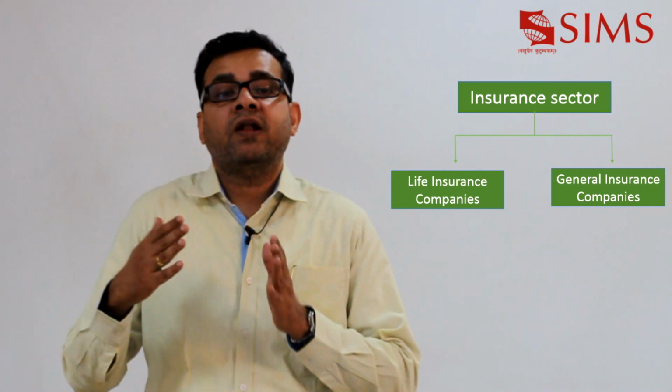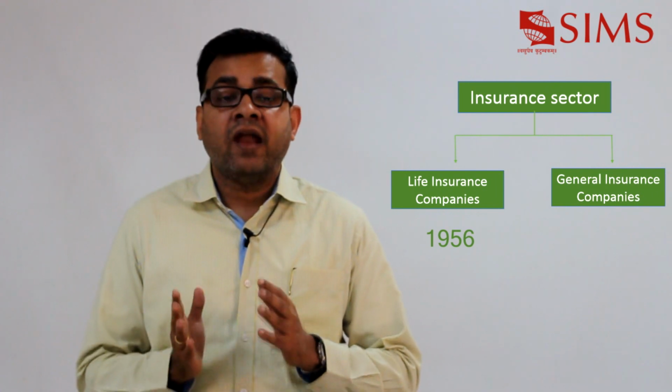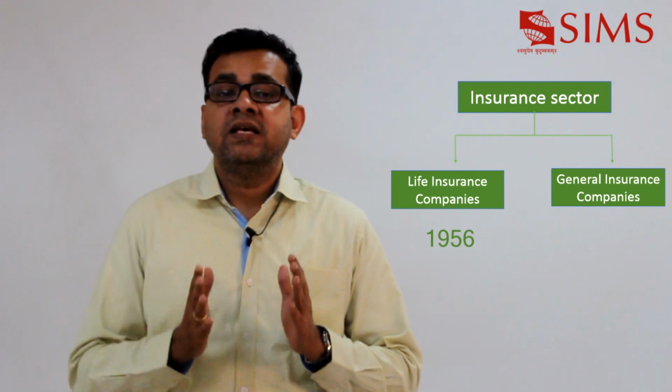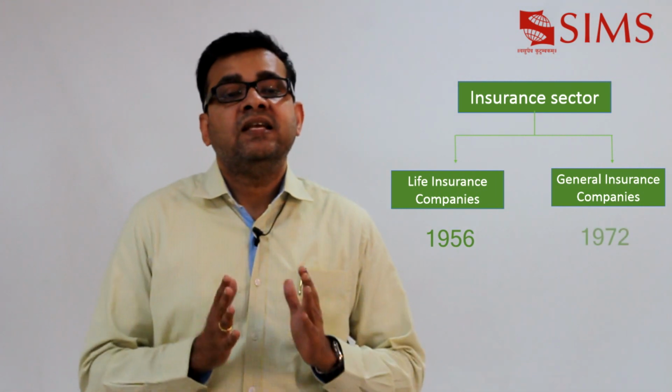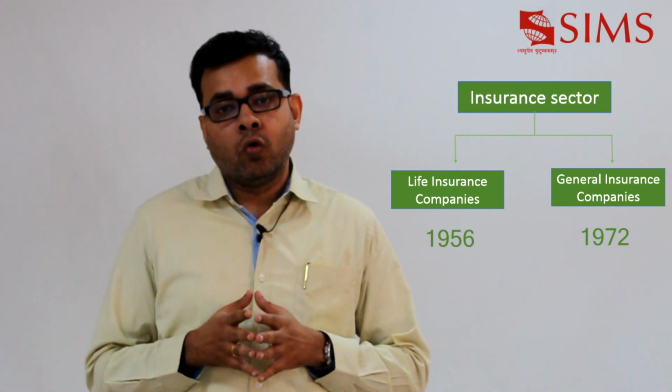Thereby, if I have to talk a little bit about the historical background of the insurance sector, the 1956 Act which was passed in Parliament was related towards LIC, Life Insurance Corporation Limited. And after a few years, when LIC was well established, in the year 1972, the General Insurance Act was also established. It is important to know that there was no monitoring authority for decades in the insurance sector market, and therefore consumer protection rights and the efficiency of the insurance market were required to be monitored.